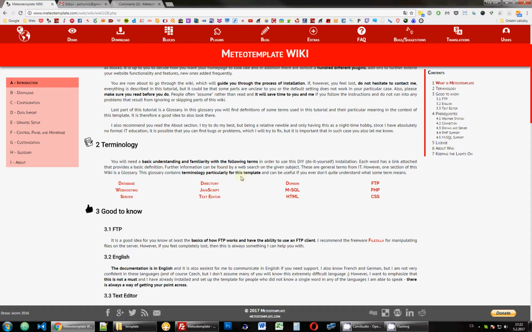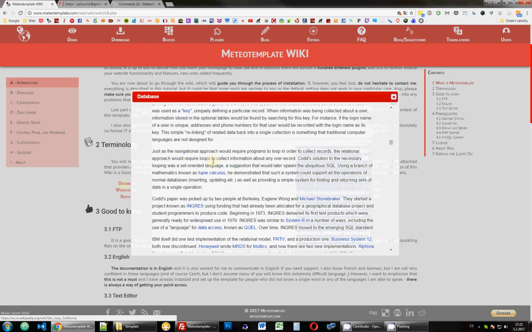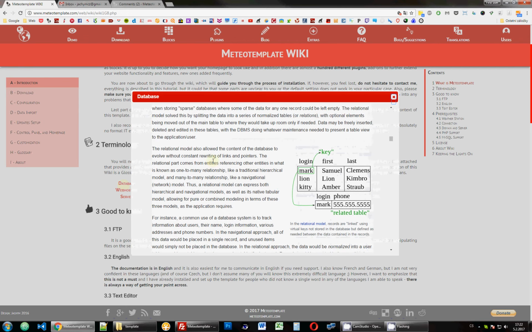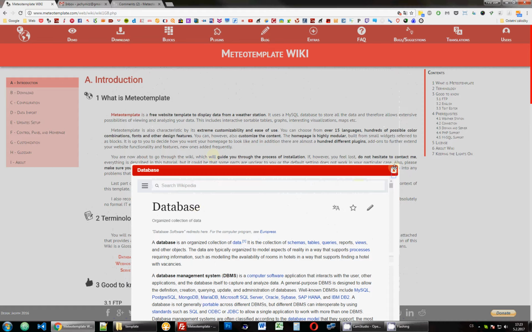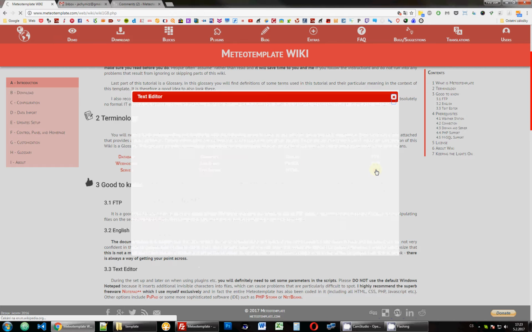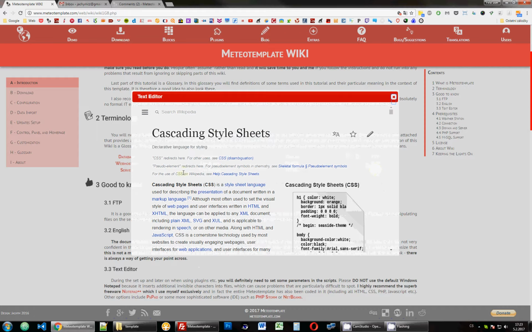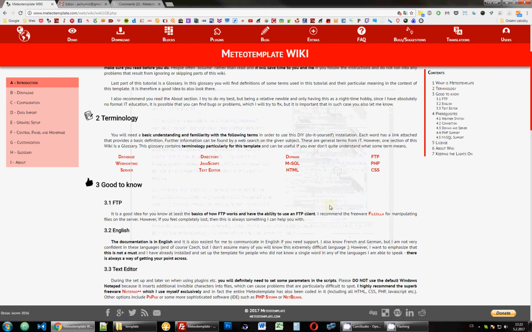If you're unsure what any of this is, if you click this, there's a link to Wikipedia, which should explain what the word is. For example, if you don't know what CSS is, just click that, and here you have an explanation of what a CSS file is.